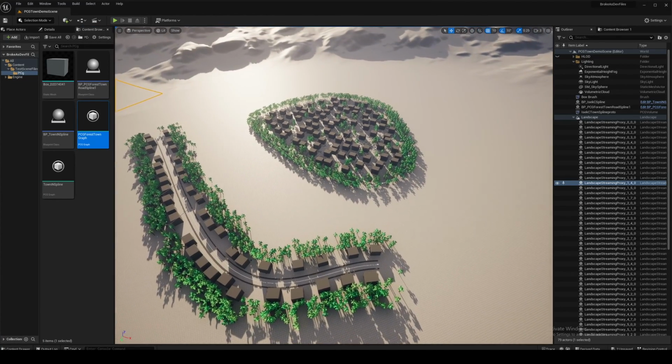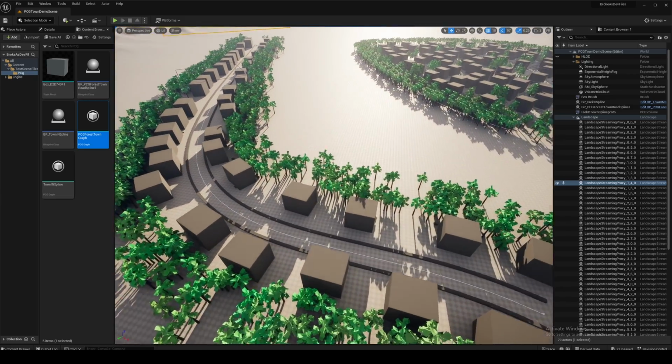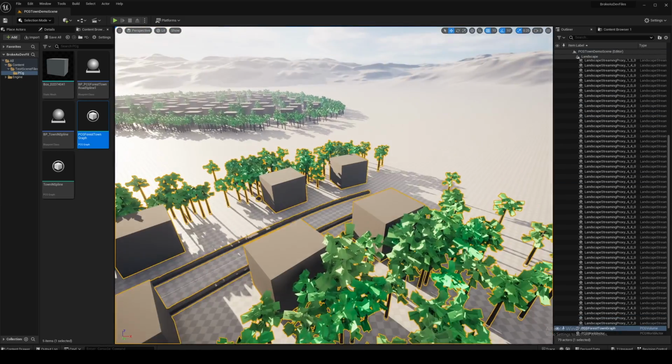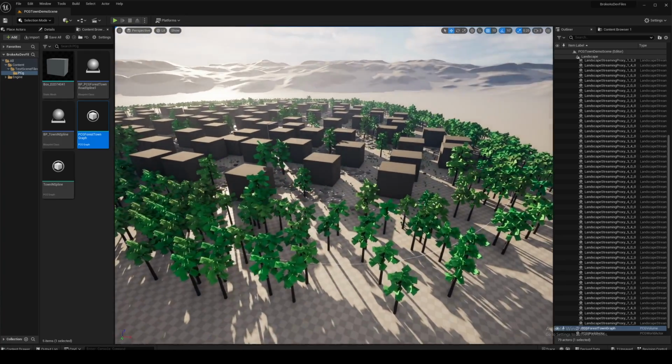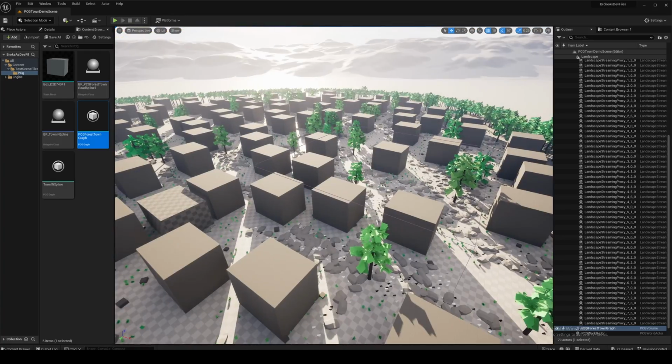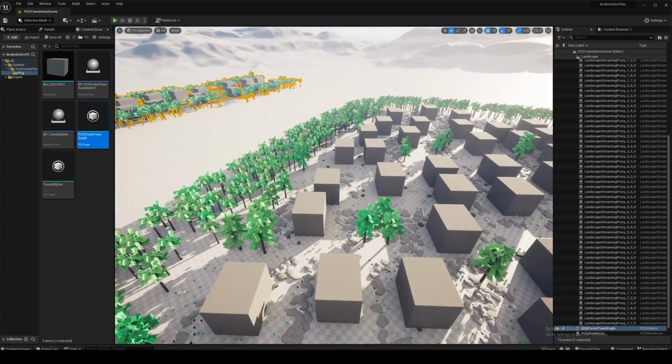Instead, the graphs will look like this, with large cubes representing houses and some Unreal Engine default meshes scattered as trees and rocks. Better looking rocks than the ones I had anyway.